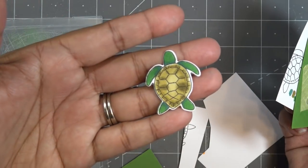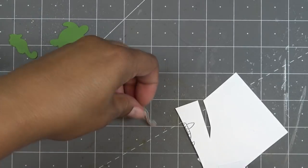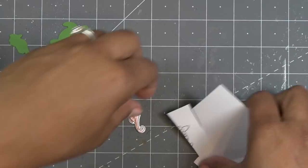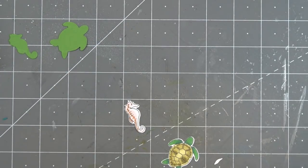Look at that. So good. Okay, I'll be right back. Okay. So cute. The little green excess on him from before. There we go. Alright, we have our little guys.